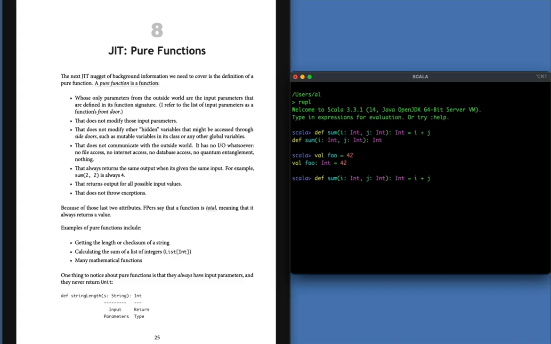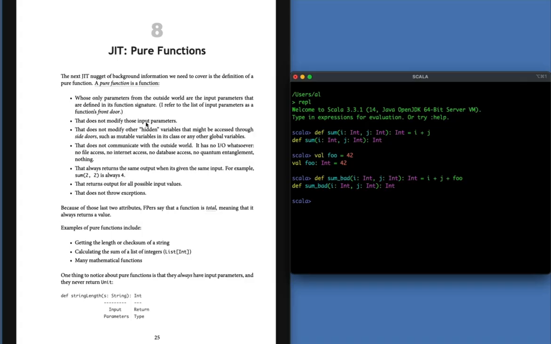So I'll get rid of that. We could call that one sum-ish or something like that, or how about sum bad. We don't do this type of thing with pure functions. The only parameters that we want to work with in the body of our code are those parameters that come in through the front door here. And that's what I mean by this first statement right here.